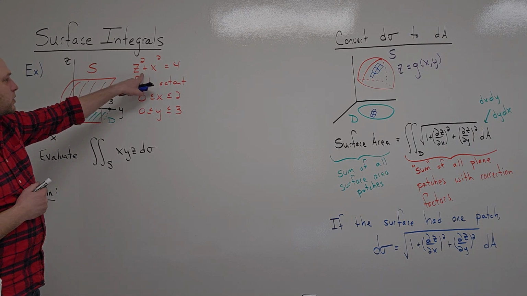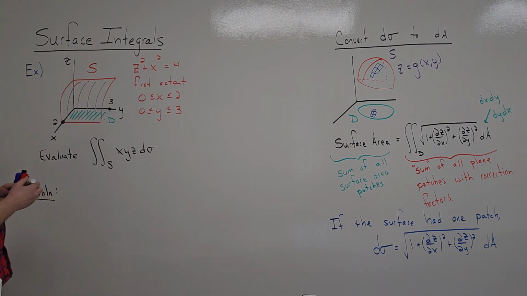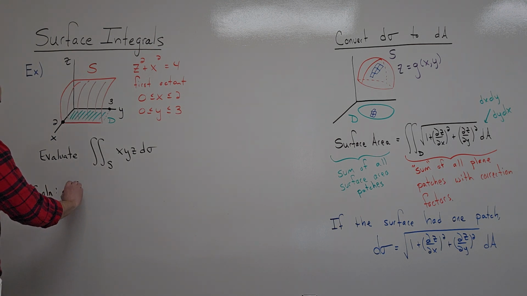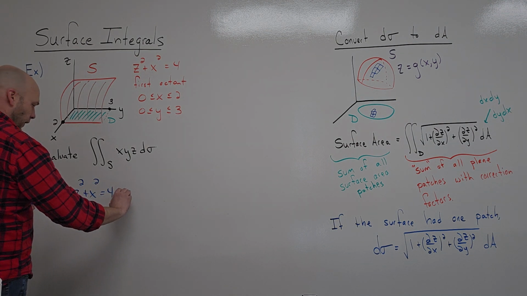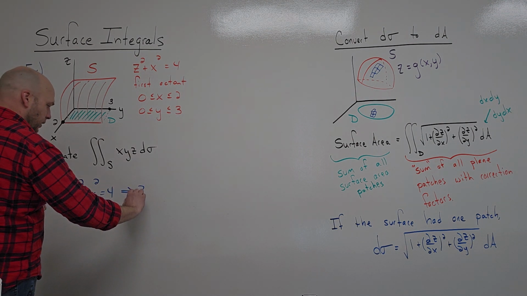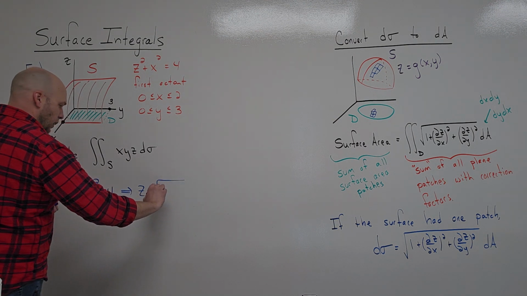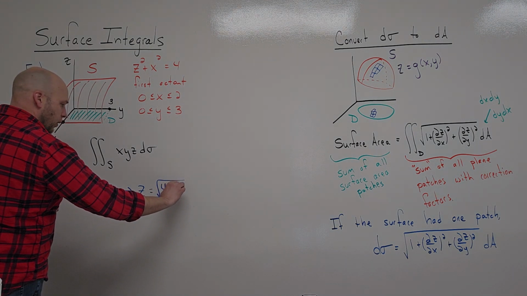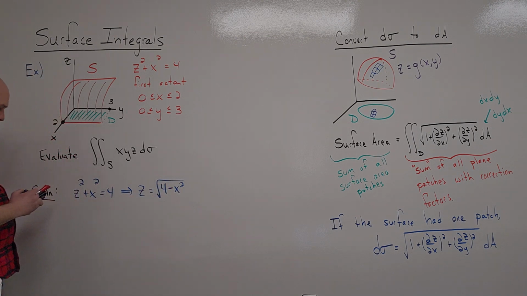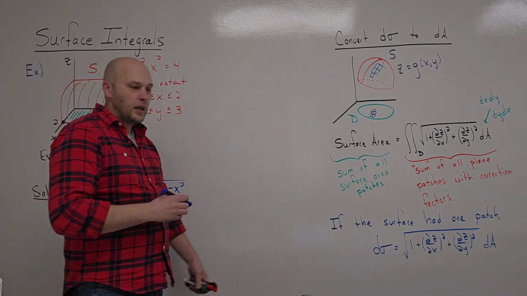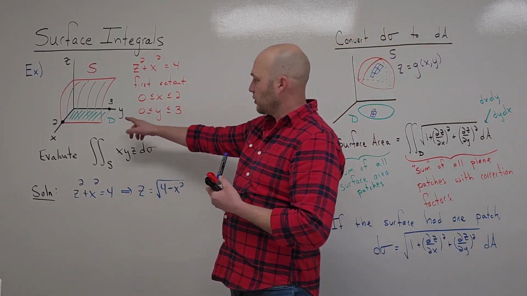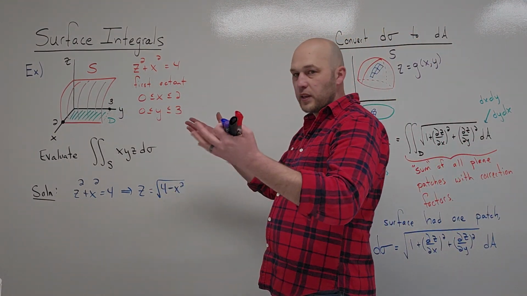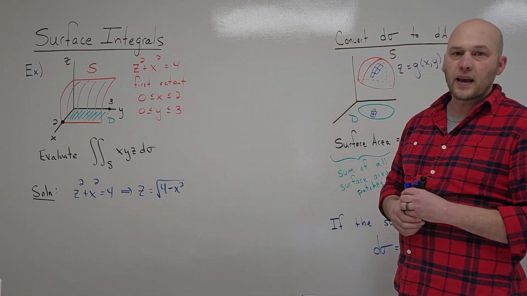All right, and then the integrand z is going to get replaced by the equation of the surface. So z squared plus x squared is equal to 4. If I solve that for z, we get z is going to be the square root of 4 minus x squared. And in case you're wondering, when I took the square root there, we get a plus or a minus, of course, but I'm only going to take the positive because we restricted our surface to lie above the xy plane, meaning z is not negative.